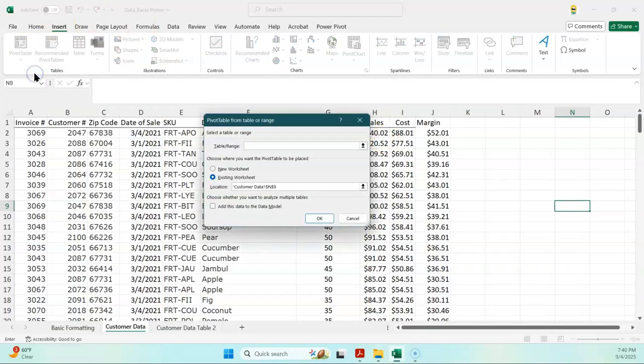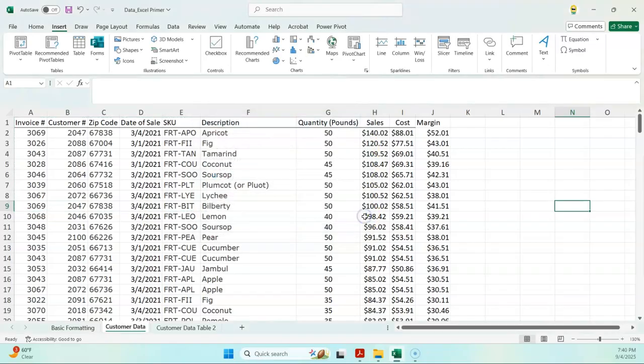So from table range is what we're doing, and you'll notice it's asking you to select stuff. You can go in here and select what you want. That's fine. If it's a bigger data set, though, especially if we're talking 10, 20,000 data points, it's kind of a pain. The easiest thing to do is just click on any cell inside of there, and it's going to automatically go, oh, okay, you want to select all that.